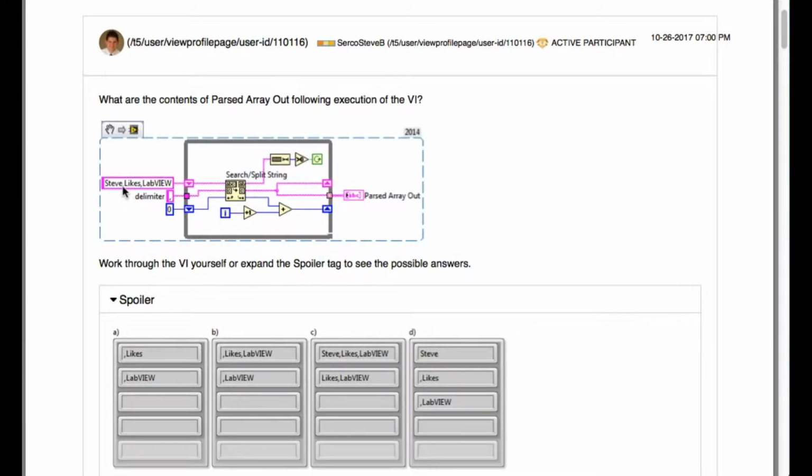And then after that, since there is no element left because of the index that has been incremented in the bottom, the length of the string on the top output is going to be zero. So the loop is going to stop and the output is going to be B.